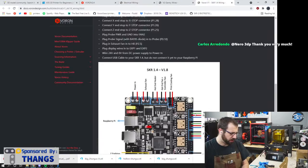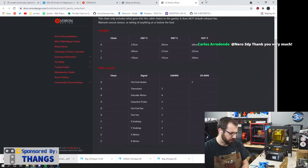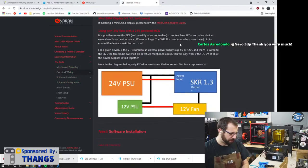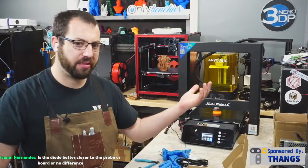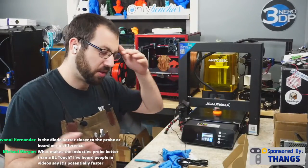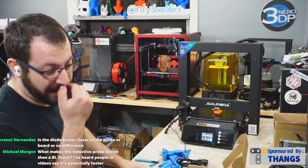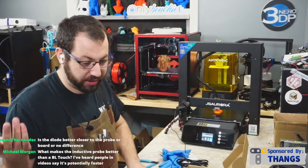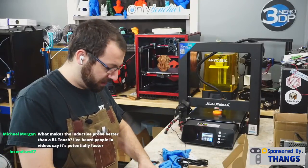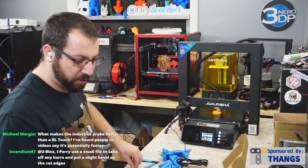And more on V1. Okay, got all this here. There's your gantry wires. Yeah, the pictures need to get brought over, it looks like. You have to remember, this is all a community project. It's all volunteers doing everything. We do the best we can, but I can't do manuals. I can't help on the manuals. I cannot do them. I can barely draw stick people in MS Paint, so I do the videos.